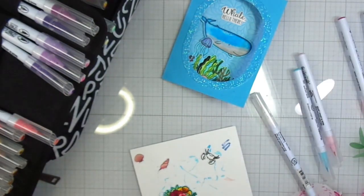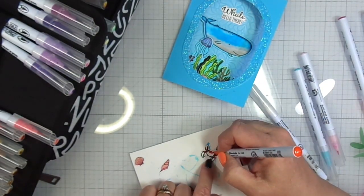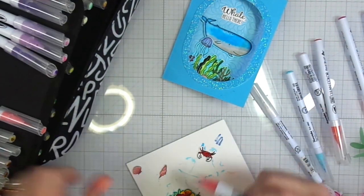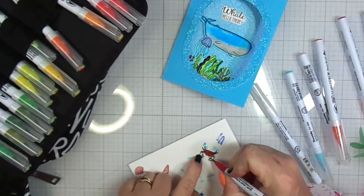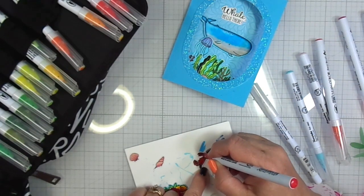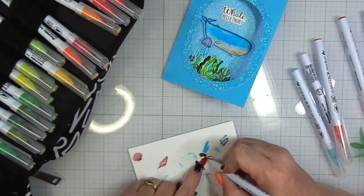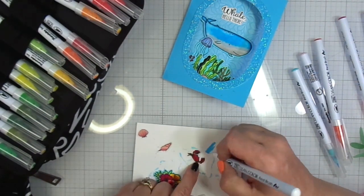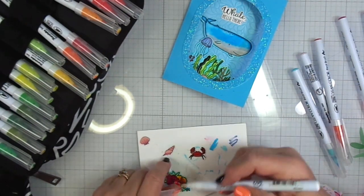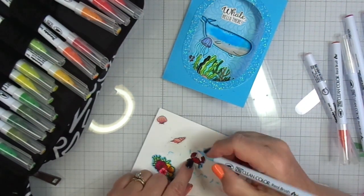Okay, now I can color my crab. I'm just going to use orange and red. Pretty straightforward. And I think I might use, yeah, orange and red. And then I blend that with my colorless blender, blending those two colors, and coloring the background with blue.